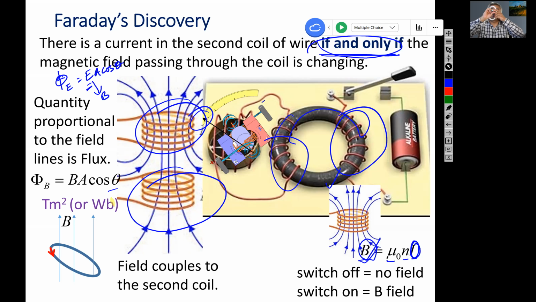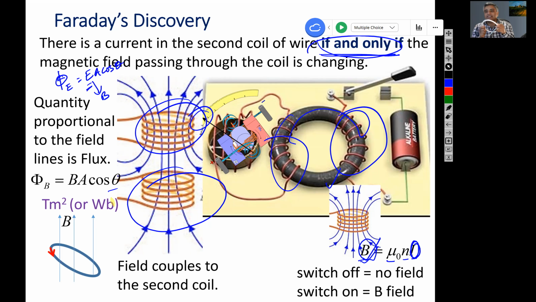So let's suppose this is the normal of the coil, and now I have a magnetic field. What happens in this case? When the magnetic field and the plane of the coil are perpendicular, so when the plane is 90 degrees, then the normal is making 0 degrees. So that means in this case, the angle between the magnetic field and the normal of the coil is 0 degrees. They are pointing in the same direction. So that's when you get maximum flux.